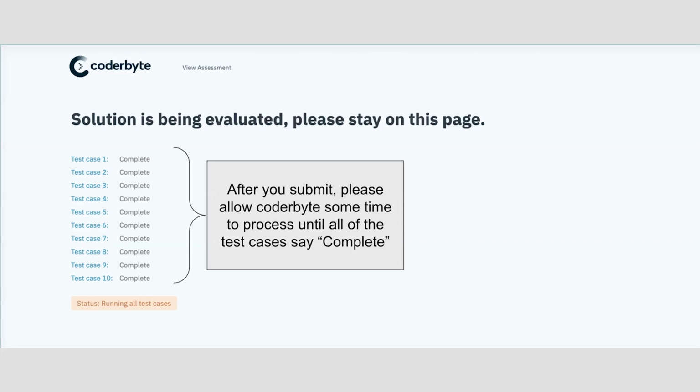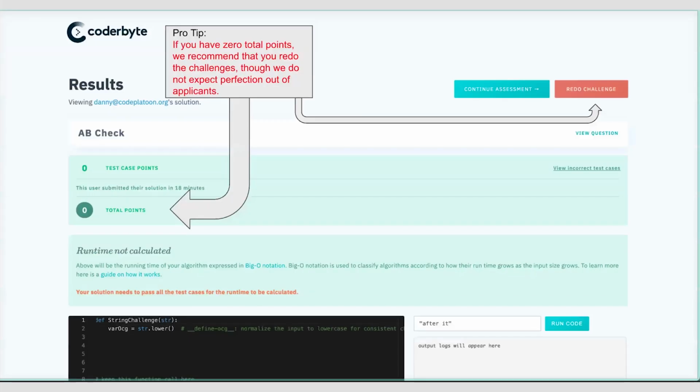No way are we expecting everybody to get 10 out of 10s. That is not the case. That's not reality. Just that you're attempting it. Ideally, even if you get one of the test cases to work, that's fine. We'll be able to work with you. Next, you can see some of the points. So again, if you get 10 out of 10, you're going to get 10 case points.